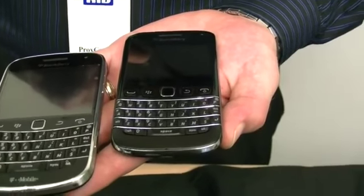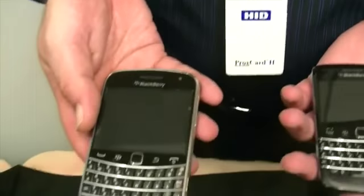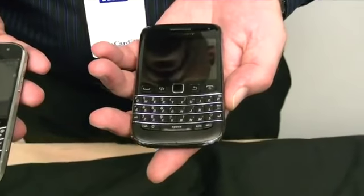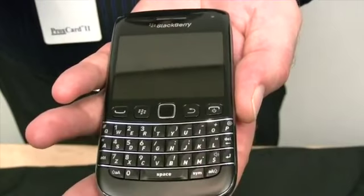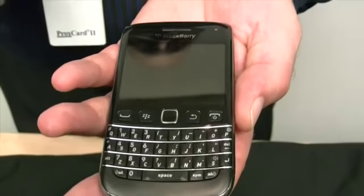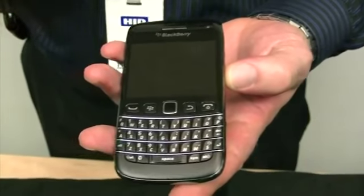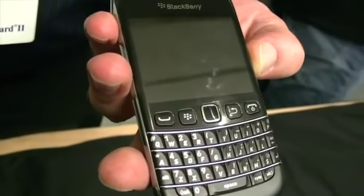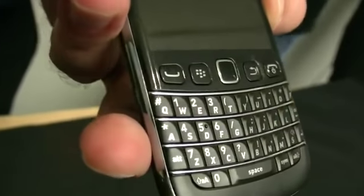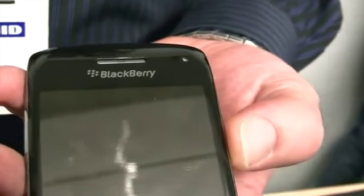Okay, so we're focusing on different markets with the two products distinctly. Yes, the 9900 is a beautiful device that has done very well since its introduction, and people gravitate to this device. Equally so, as we looked at consumer markets for the 9790, this definitely appeals to a segment of the population and the global phenomenon that is the smartphone. There are many in the world that still aspire to a Bold device but don't have the luxury of a subsidy like we do in North America, so this will be priced slightly below the 9900. That same segment also prefers the compact form factor without compromising on the capability, and that's what we've achieved with the 9790.